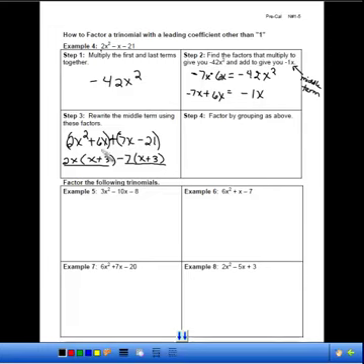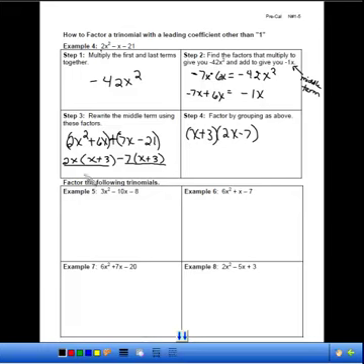Well, I already factored by grouping. I wrote in the middle term, and then I went ahead and grouped and factored it by grouping. Now we're going to pull out our greatest common factor, which is x plus 3. And the other factor then is 2x minus 7. Once you have a factorization that's all linear factors, you really don't have to worry about whether you can factor any more. But you probably ought to double check: multiply that expression to be sure you get the one you started with.